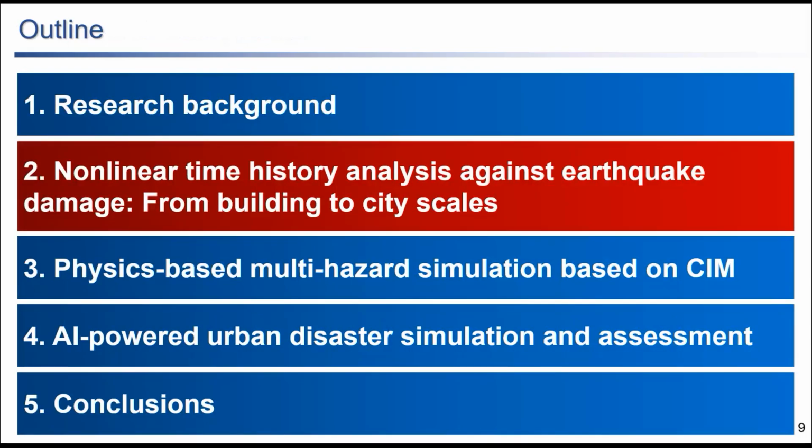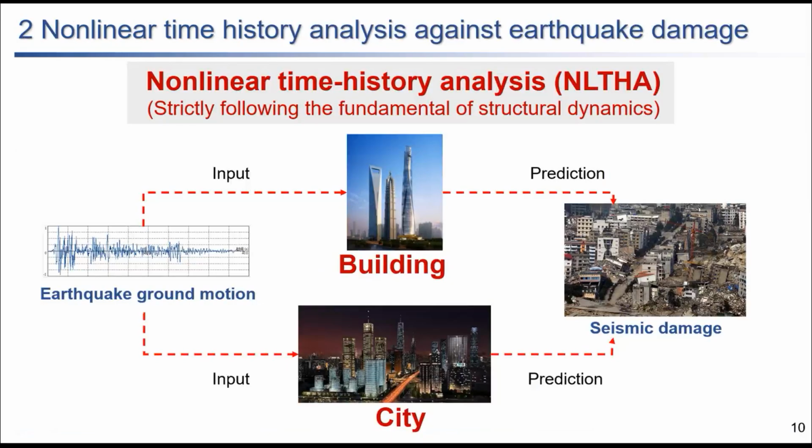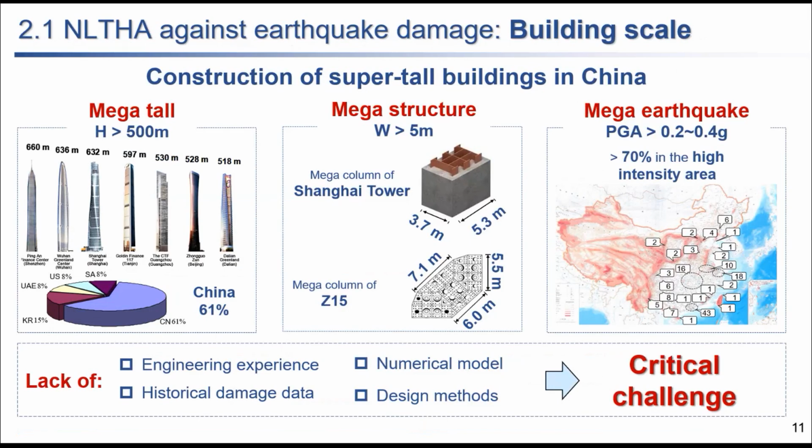Firstly, I'm going to talk about the time history analysis for earthquakes, not only for a single building, but going to the city scale. We begin from the building scale, and we can see that no matter whether you are talking about a single building or 1,000 buildings in a city, all these buildings follow structural dynamics. So we can do nonlinear time history analysis. We input the dynamic ground motion, we solve the dynamic equation, and we can get the response either of a city or of a building.